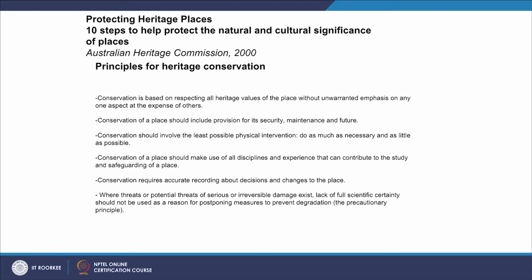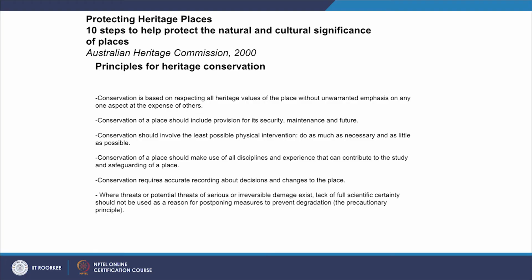Conservation of a place should include provision for its security, maintenance, and future. Because we have to talk about the continuous management of it, and also the security, because there's a value. Tomorrow someone takes away these stones and sells them in the Western markets, and they sell it for millions. But here the richness of our own culture is lost.